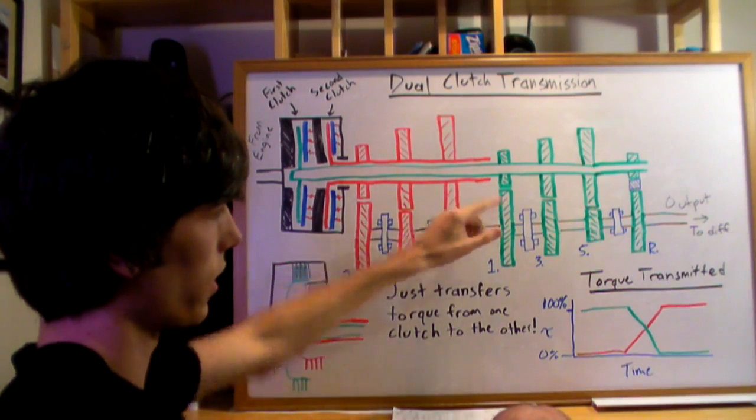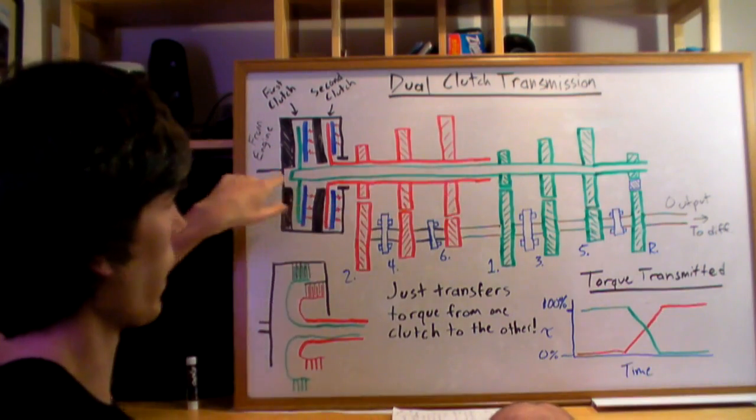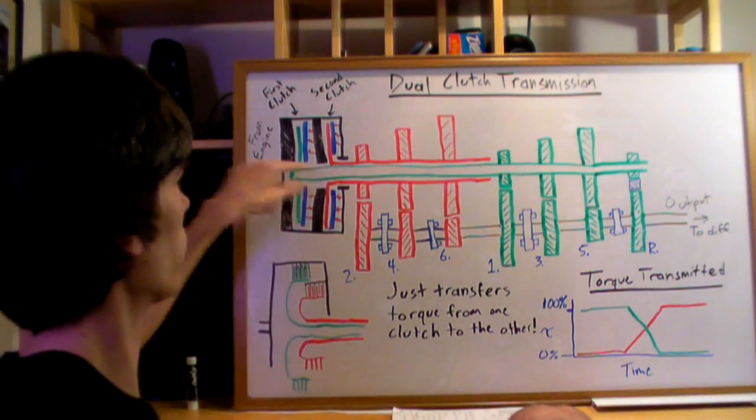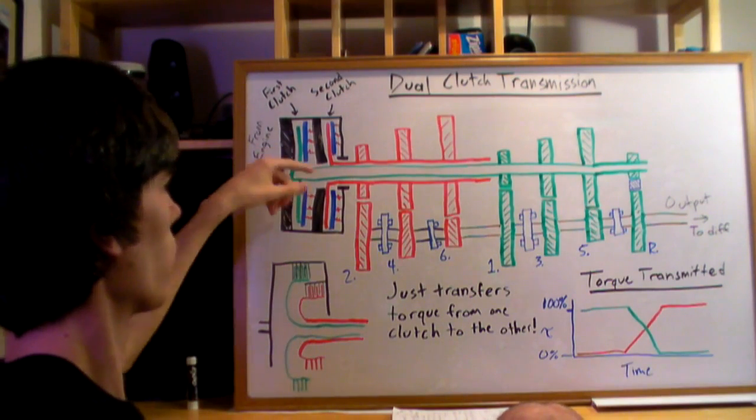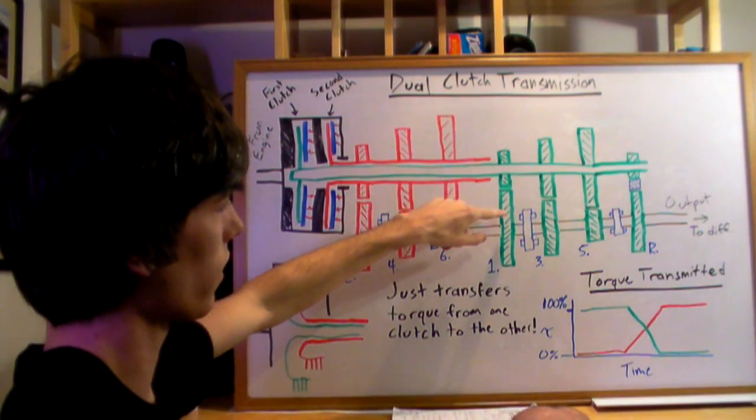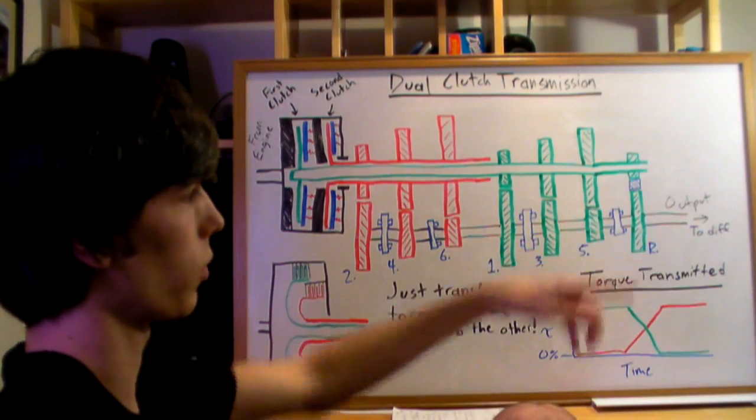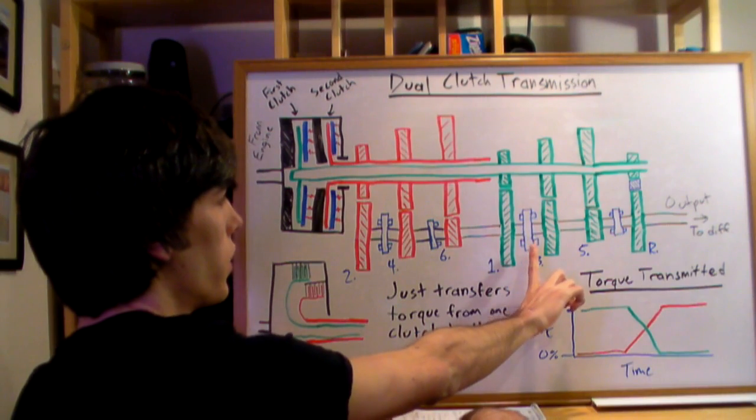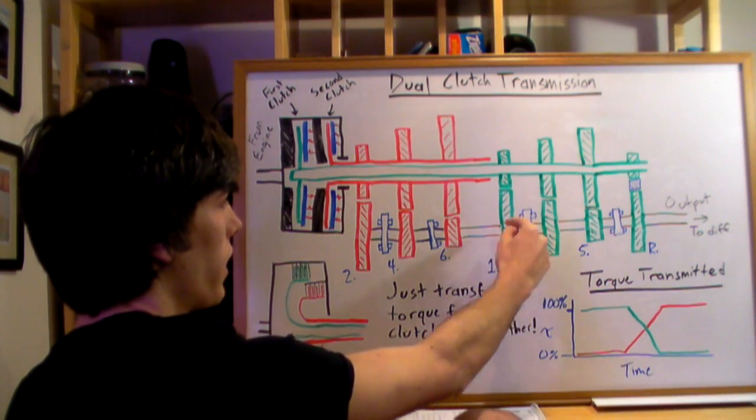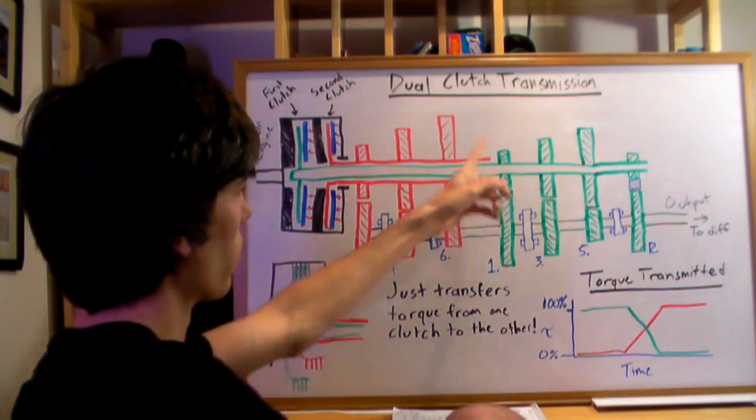They'll be pushed into a certain gear. There'll be little slots in these gears these dogs can fit into and then because of that, the shaft coming from the engine, when the clutch is engaged, will connect to this gear which will connect to the output shaft and then cause your wheels to spin. If you're in first gear you'll have a selector rod that'll push that in and then this will be rotating and then you'll have your first gear ratio here.